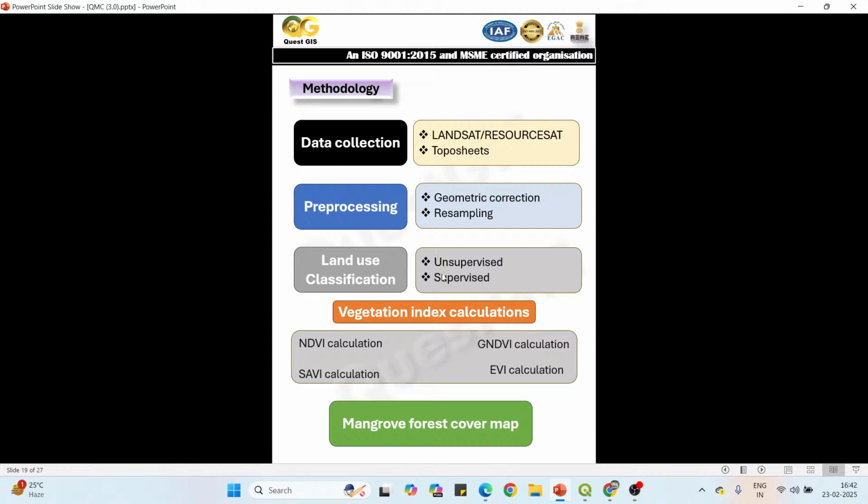But in this webinar, we will focus only on the supervised classification. Okay, and then after the supervised classification, we will see the mangrove forest cover in this area. And then after that, we will calculate the vegetation indexes useful in mapping out the mangrove forest cover or any green forest cover in the area.